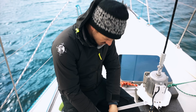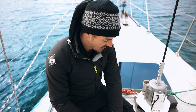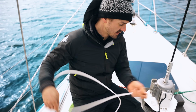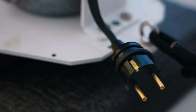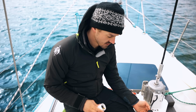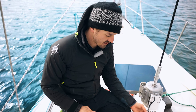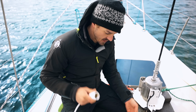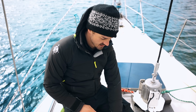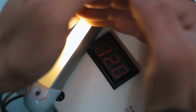So this box will obviously eventually be installed down below somewhere, but for our testing phase, I just wired a normal European outlet on the end of this because it's 3-phase AC coming out, so each one of these lines has a different phase of the AC, and so the ground and the hot and the neutral are running, and then we can just plug it in, and that's wired into the charge controller, and then that gets converted to DC. And for now I just have a little DC light that I'll test.